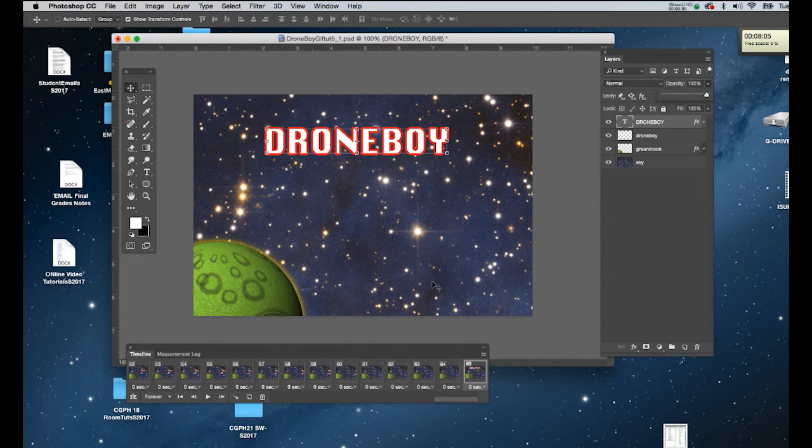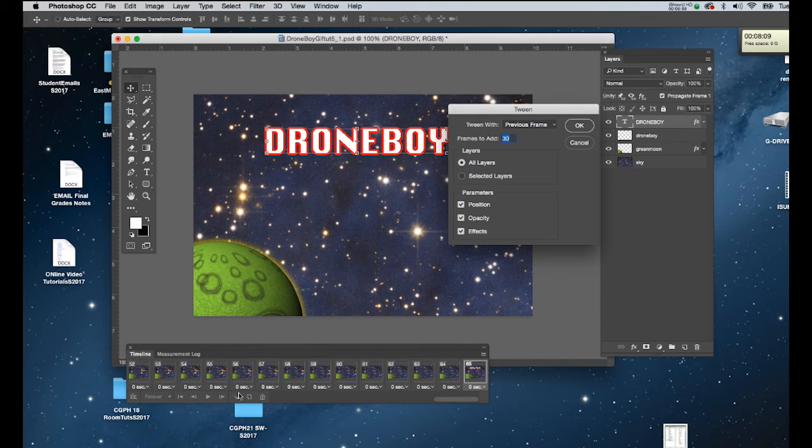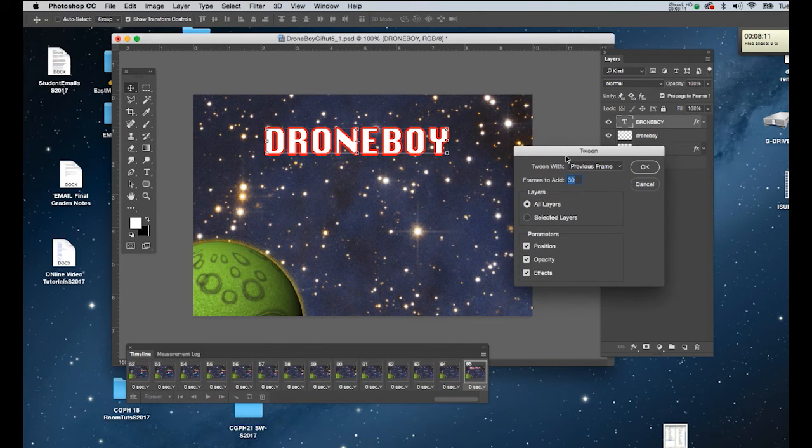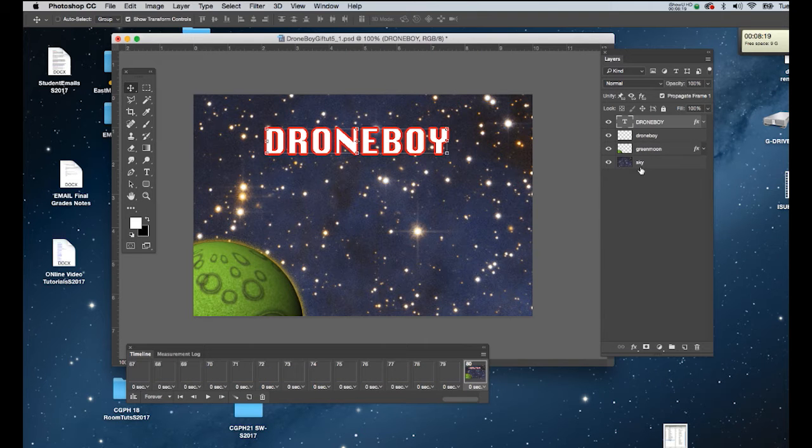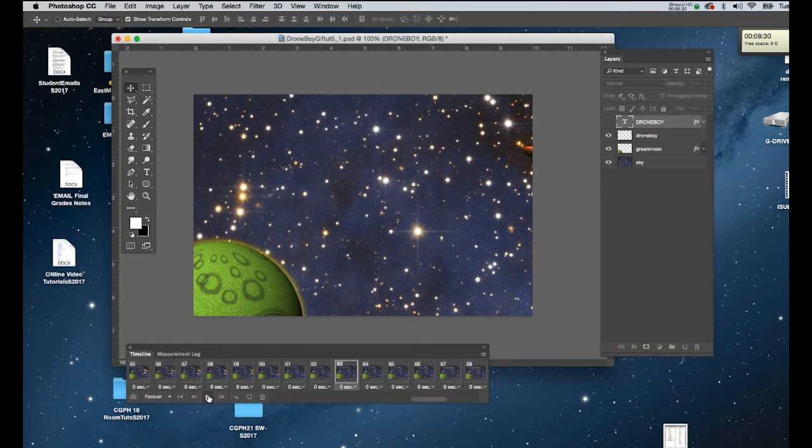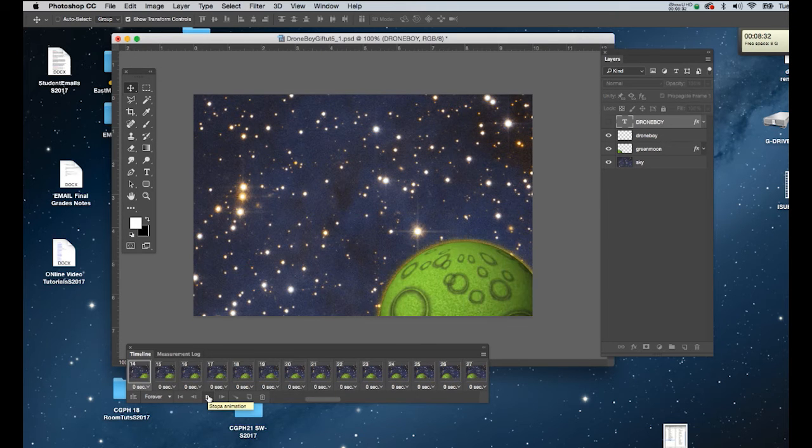Now, just like movement across the screen, I want to click on this little tweening button and add the number of frames in which I would like it to fade in. So I'm going to change this to 15, not quite so long. I'll click OK. And now I'll move back in time a bit. Let's say I'll just go back to where I don't see my text on screen. I'll play my animation. And now it fades on.